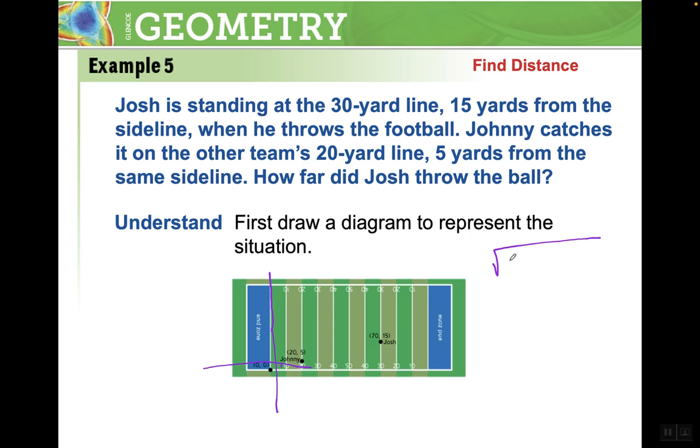So we'd have 15 minus 5 squared, or 100. And then 70 minus 20 squared, so that's 50 squared, 2,500. It took me way too long to figure that out. And then you'll add them together, so you have 2,600. And then find the square root of that, which is about 51. I used a calculator. So approximately 51 yards.